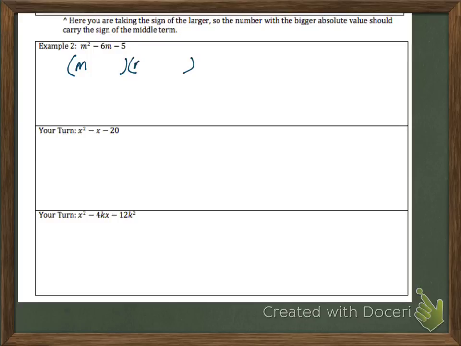And so I've got square root of m squared, which is m. My last term is negative, so I know that I'm going to have different signs. And I want factors of 5, which of course are just 1 and 5, that are going to give me a difference of 6. Now the issue that's really tempting is to drop those in there because you're like, okay, 1 and 5, 6, but the key here is that we need it to be a difference of 6 because of that negative, and that's going to give me a sum of 6, not a difference of 6. So this, in fact, is not factorable, or you could label it as prime.